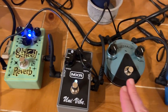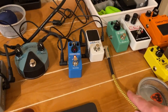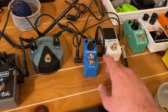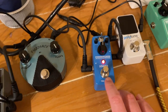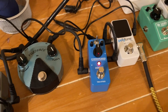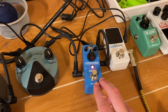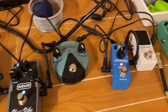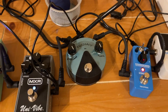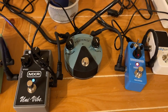But I also got the Univibe, the Fuzz Face. This is my current setup right now. So this is my input. I'm going to a tuner, from the tuner to a compressor. I got this Donner compressor. This is another Amazon find. These pedals on Amazon are super cheap. They're like 40 bucks a piece, which compared to a Fuzz Face, a Univibe, anything else you're gonna find in a guitar store, which can be upwards of $100, sometimes close to $200 for a pedal.